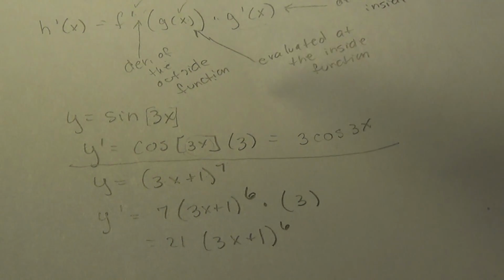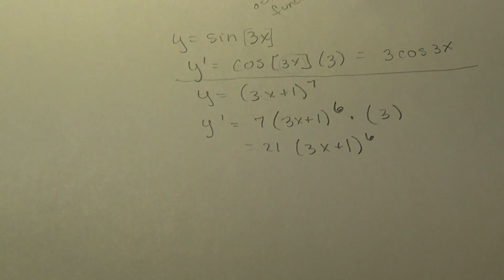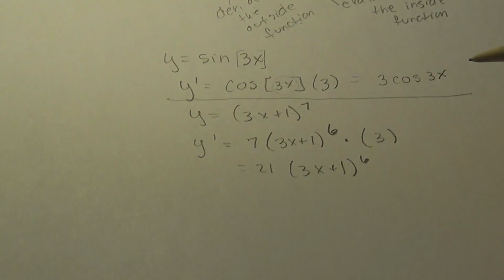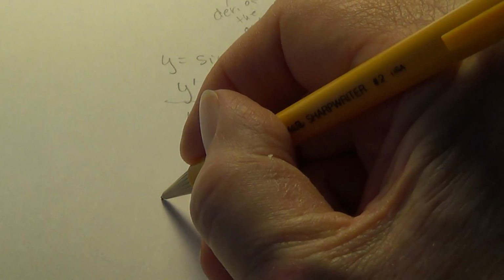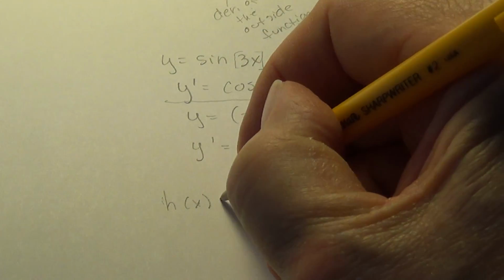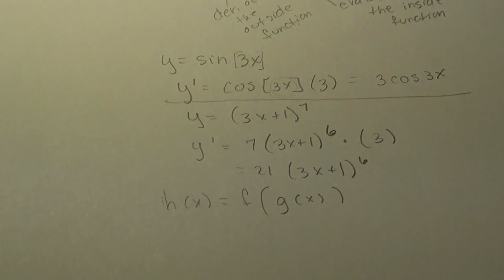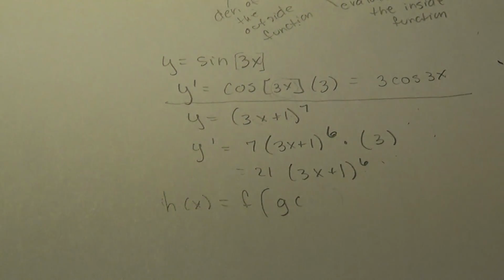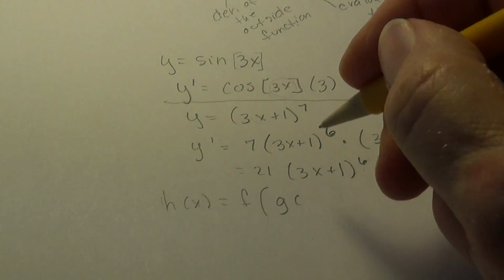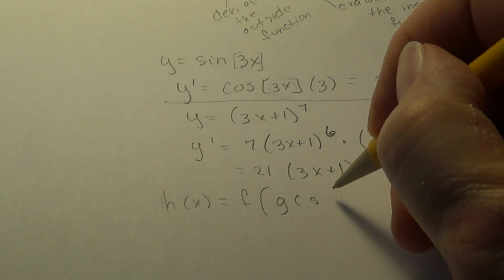So why do we call it the chain rule? Well, it's a chain rule. I can see why it would be called inside-outside rule, but let's see why they call it the chain rule. And I guess the best way is we can have h of x equal f of g of x. That's how we start it. But what if g is in terms of some other function? Suppose we have g of something embedded in the inside function is another function, like s of t.